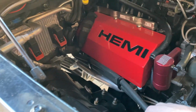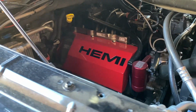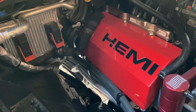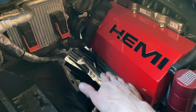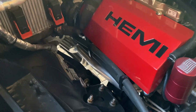But anyway, if you're on a budget, JBA. If you're not on a budget, quality headers are going to be better. You get what you pay for. But like I said, even though these are cheap, and we can say you get what you pay for, these are actually pretty damn good. All right, the long tubes.